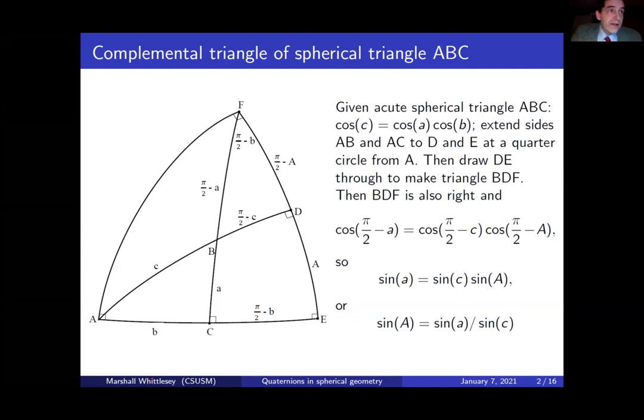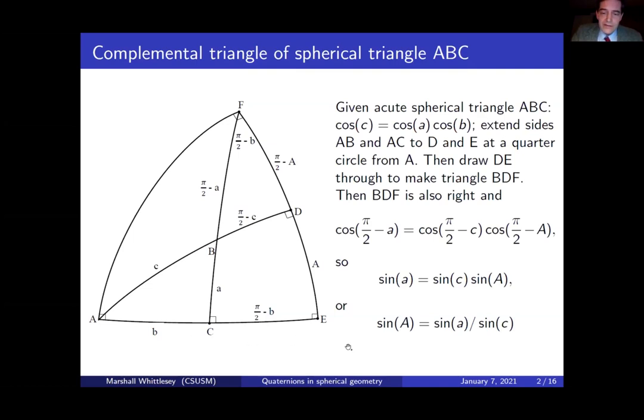And since it's a spherical right triangle, we can apply the spherical Pythagorean theorem to it. All right, so the cosine of BF equals the cosine of FD times the cosine of DB. All right, and I have the measures of each of these. Each of these has been calculated in terms of the original A, B, C sides and angles of the original right triangle. And so cosine of pi halves minus a is cosine of pi halves minus c times cosine of pi halves minus capital A. And then using basic trigonometry, of course, cosine of pi halves minus anything is the sine of each of those. And so we get a statement relating sine little a, sine little c, and sine capital A. And that is a theorem about what's going on in the original triangle, ABC.